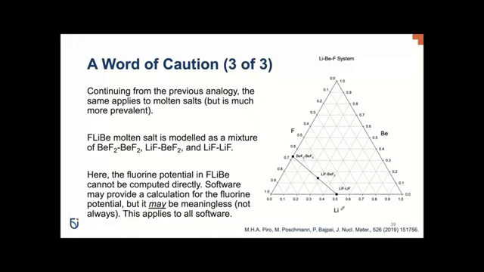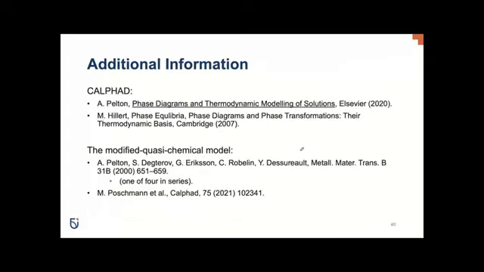Similarly, the element potentials of lithium and beryllium are also meaningless. Now, if you run this with some software, there'll be cases where you'll get some values, but again, consider them meaningless. But it's not always the case. For example, if you had this molten salt predicted to be stable with another phase, then you have basically 3 points in a collinear line and then something else. So you can uniquely define a plane in 3-dimensional space. But anyways, just wanted to express a word of caution if you're performing any of these types of calculations.